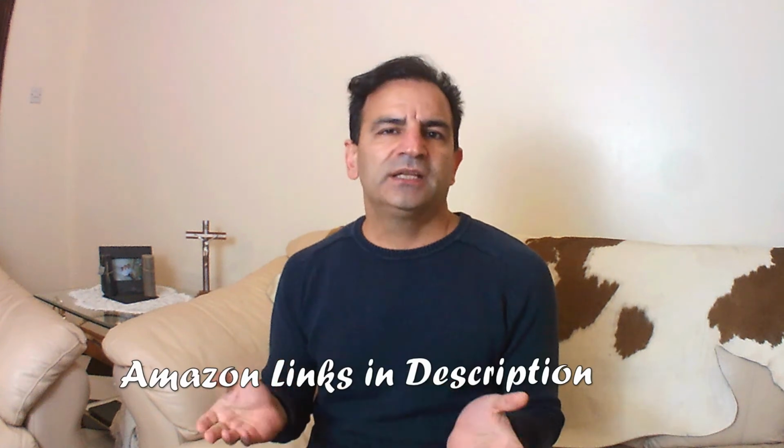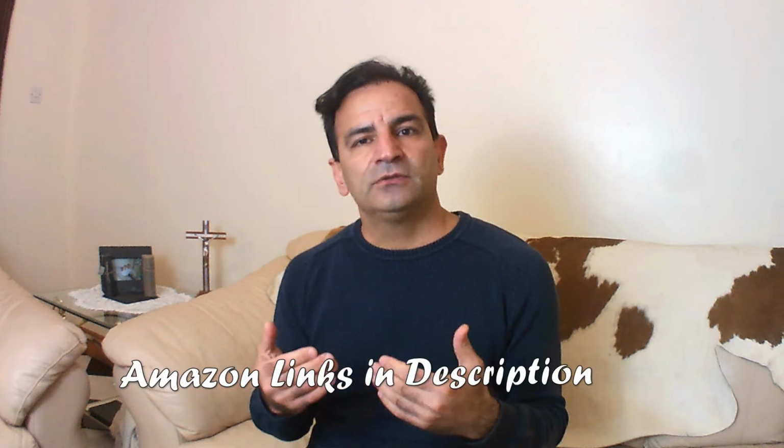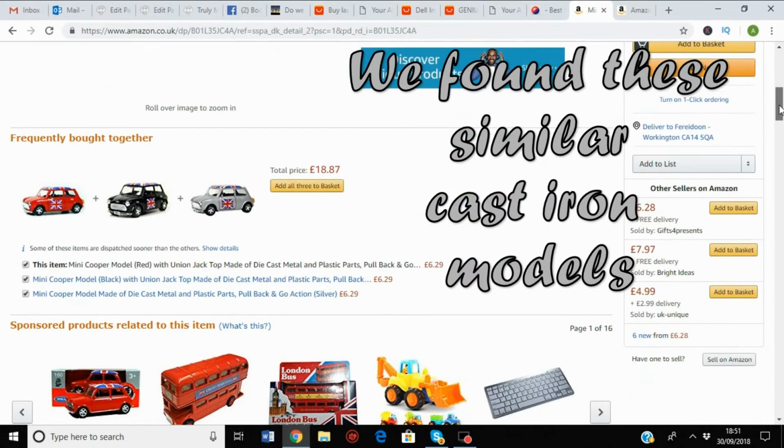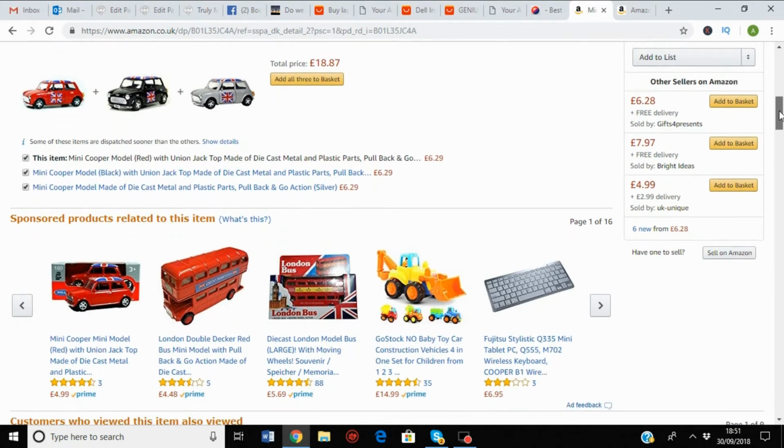They did send me duplicates, and I managed to send them back and get my money back. But it's a hassle. As far as their products, it's brilliant. Well, what I would say is, instead of all that hassle, do away with that. Buy similar things from Amazon. They're not exactly the same, but they're still cast iron models, and they are made to scale. And when you go down, you can see a range of cast iron models.